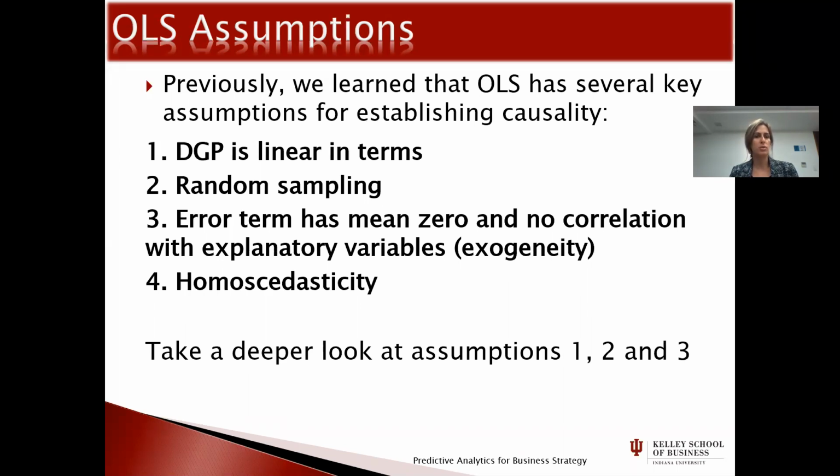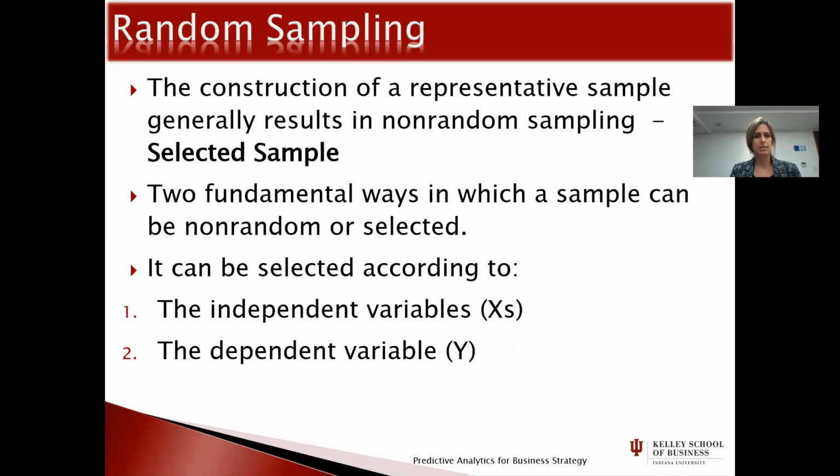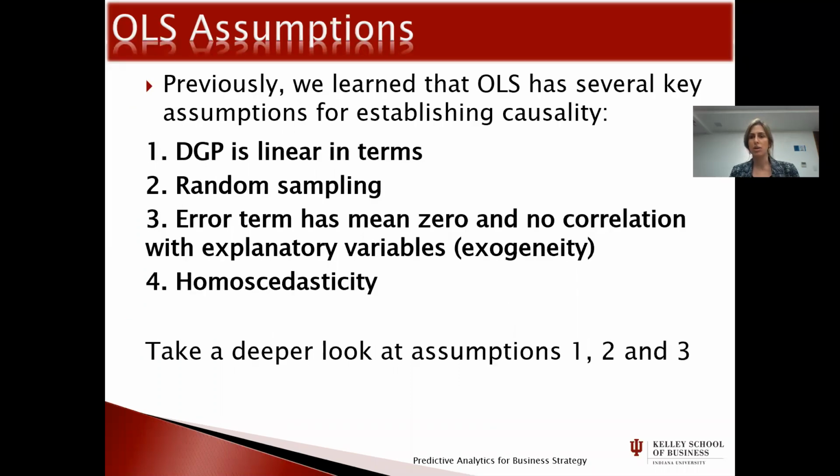We're going to focus first on assumptions 2 and 3. The reason is that they quickly align with the idea of experimental design, so random participation and random selection. Then we're also going to touch on assumption number 1, which is a little bit more benign. We're not going to talk a lot about assumption 4, because assumption 4 can be easily fixed with a command that I will talk about. So that's the goal for tonight, putting together all these different things. Let's start talking about assumption number 2.